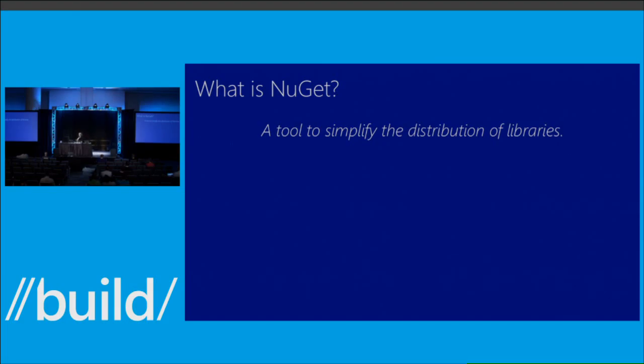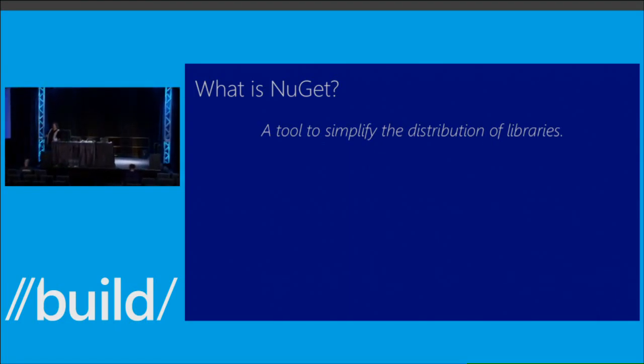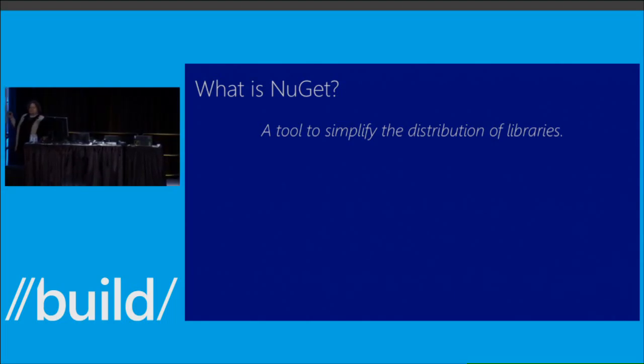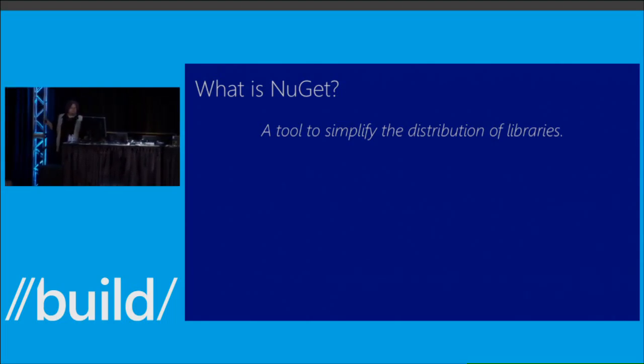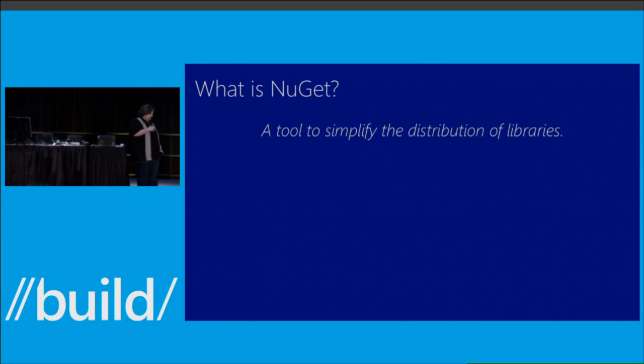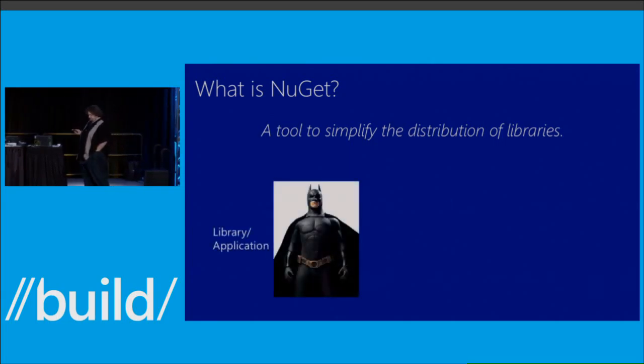So, what is NuGet? Think about it this way: it's simply a tool to make it easier for distribution of libraries. It takes into account dependencies, it takes into account versioning. Now, this is a little confusing. We're geeks in the room, we're developers, I'm a geek. So let's put it another way. You always have to sneak one of these in.